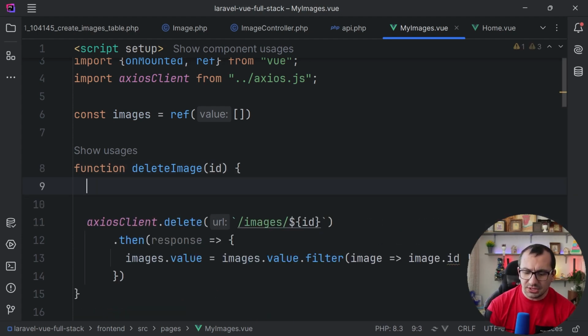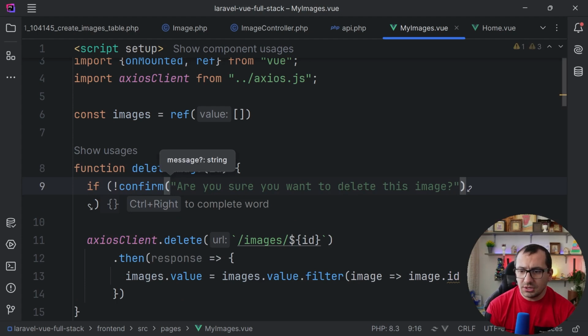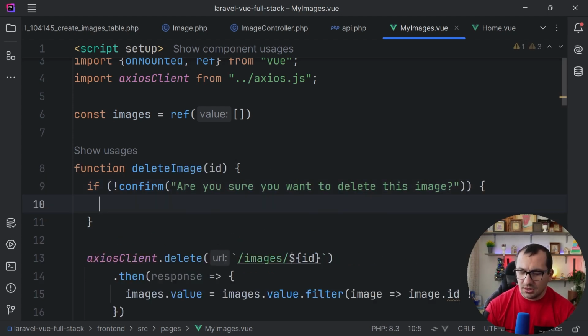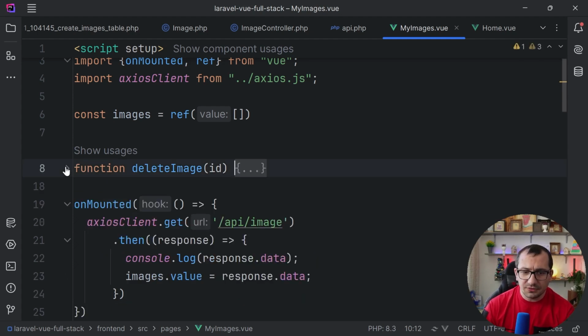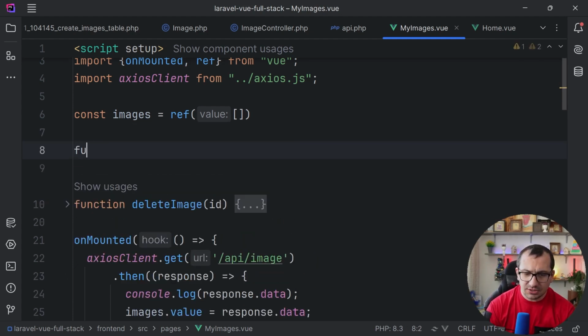But we can also optionally add a confirmation right here. So if not confirm, are you sure you want to delete this image, then return. Okay, so this is for delete image.